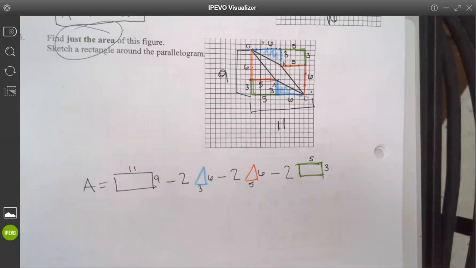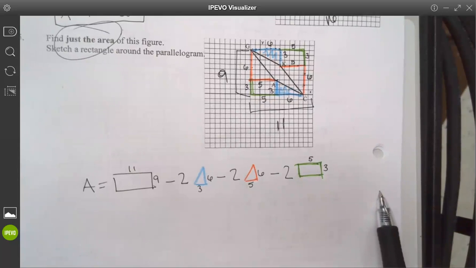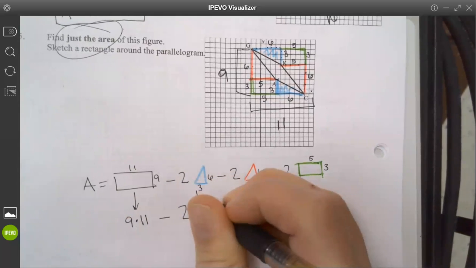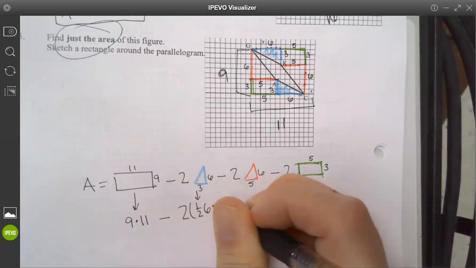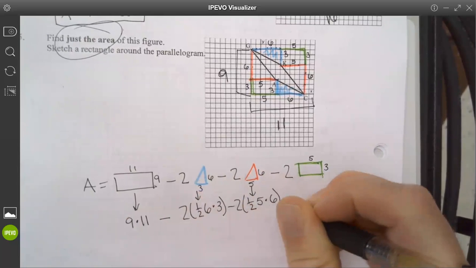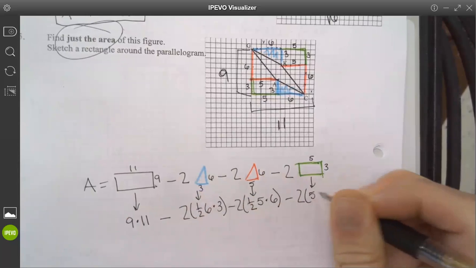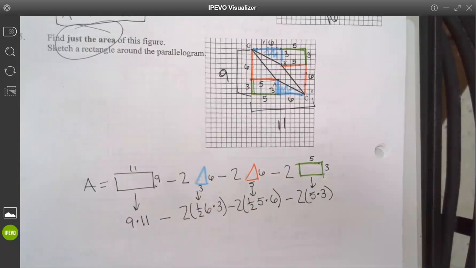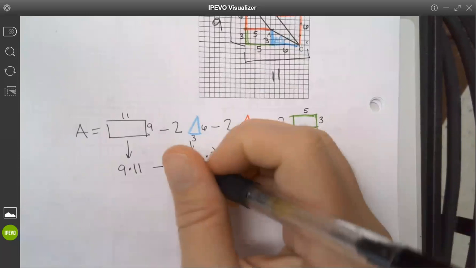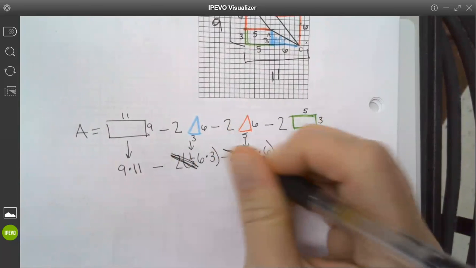And we have to remember that the formula for a rectangle is different than a triangle. So I don't want to just get going and half all of these. This will just be base times height, but this will be 1/2 base times height. This will be 1/2 base times height. And this will just be base times height because it's a rectangle, not a triangle. So I have to flip back and forth between those 2 formulas, rectangles and triangles. And anywhere that I have 2 times 1/2, those are just going to cancel out.